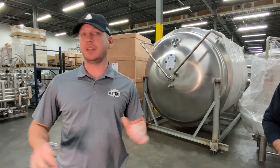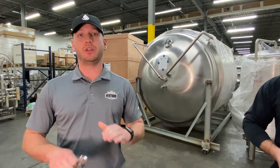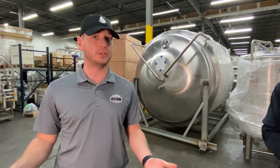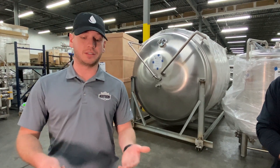The first step in any adjustment or maintenance on any of your items that come with your DBT system is making sure that you're safe and following your safety procedures. If you have a lockout/tagout procedure at your facility, make sure you're following that appropriately — making sure you're not receiving any power to this pump and that there's no chance of this thing turning on.